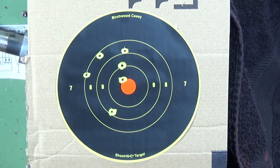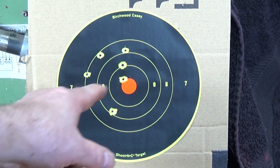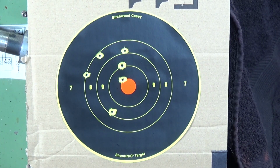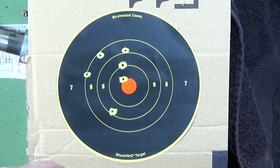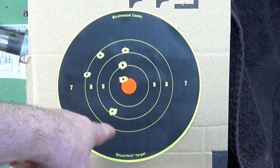Well, not too bad. I haven't had a chance yet to sit down at a table and shoot this gun on a rest, so I can set the sights up. So that's basically just roughly setting the sights up before I started, but those two aren't bad. A little bit of a spread there, but that's not bad. But consistently the same amount of power. You can always tell with these splatterburst targets, you get the same amount of splatter around the hole.